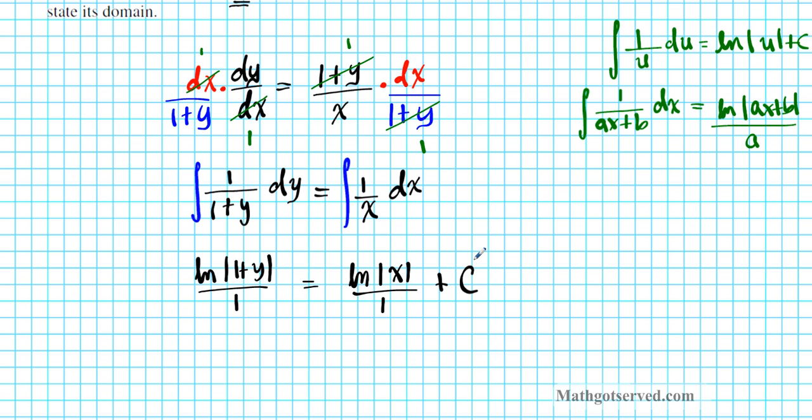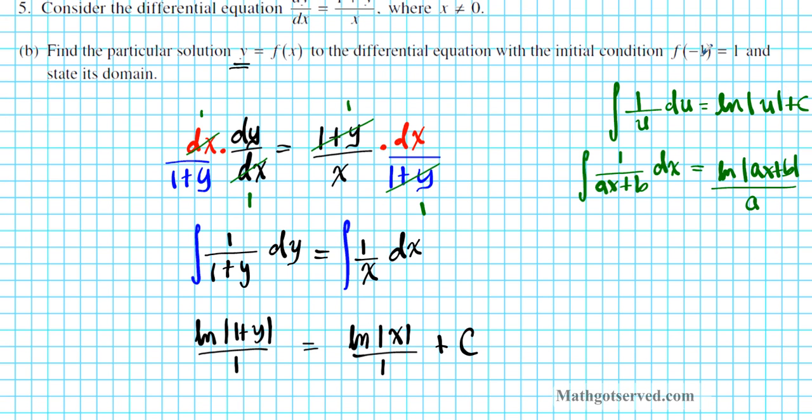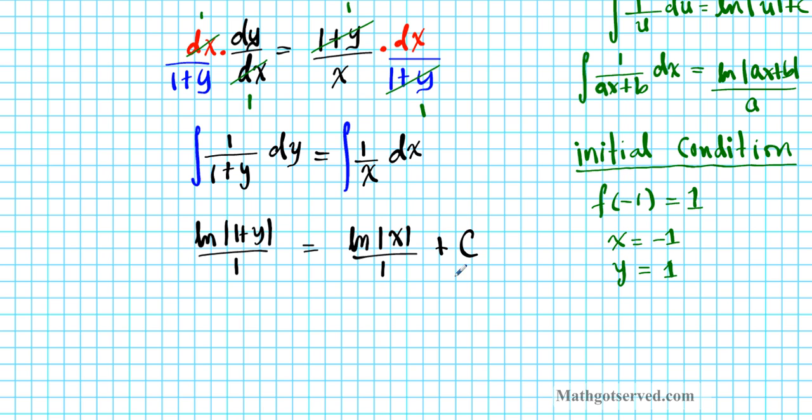In order to get y isolated, we need to find out what c is. In order to find out what c is, we are going to use the initial condition, f(-1) = 1. So let's talk about that first, initial condition. So if the initial condition is that f(-1) = 1, what does that mean? That simply means that x = -1 and y = 1. This represents a point. Write the point (x, y), this is x right here and this is y. So how does this help us? If we substitute these values into the equation, it will enable us to find the value of c. So when should we substitute? When should we make the substitution to find c? That's the question most students ask.